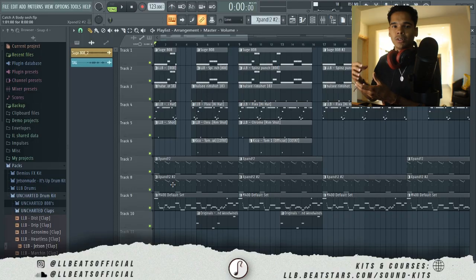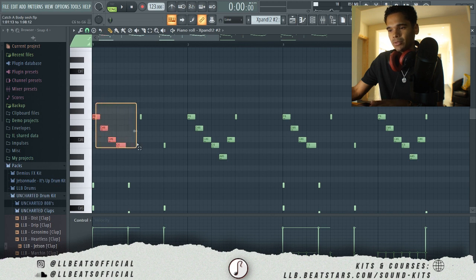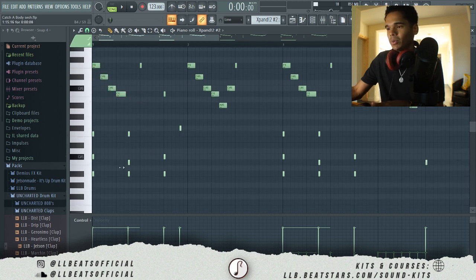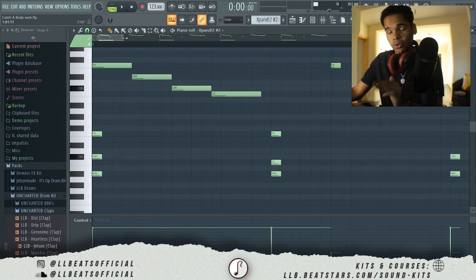Now the first thing that you want to start off with is getting your chord progression done first, because it makes making the lead melody, like the flutes and the piccolos and all that kind of stuff, a lot easier. So for me, I first started out with this very basic chord progression, so ignore these top notes. Pay attention to these really short notes down here. So basically what I started out with was just some minor chord scales, minor chord is dark, so I made some dark chords to begin with.